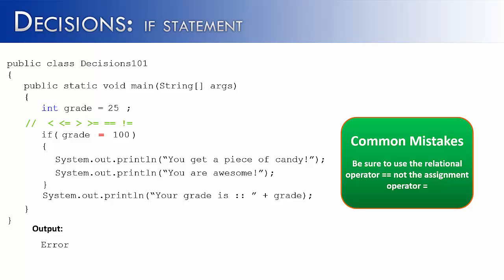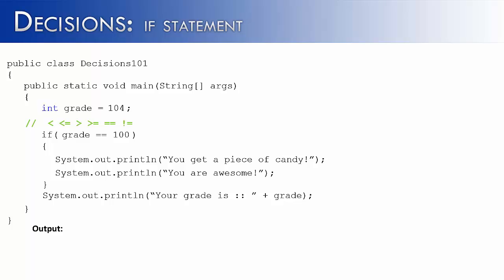Lastly, what happens if you didn't make 100, you did above and beyond and made 104? Would you get a piece of candy? Would you be awesome? Well, not according to the program. It would just say your grade is 104. Think about it for a sec and think about how we would correct this program. You probably guessed it - we would change the relational operator that we're using. If we wanted to say someone made extra credit and they made above 100, we could just say greater than or equal to 100. And that would change the program to where now it would allow anyone who made 100 or greater to get a piece of candy and to be told that they are awesome.